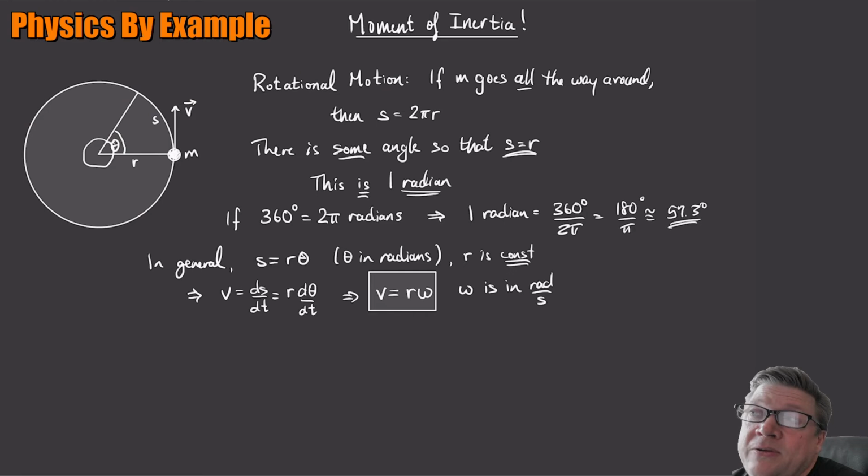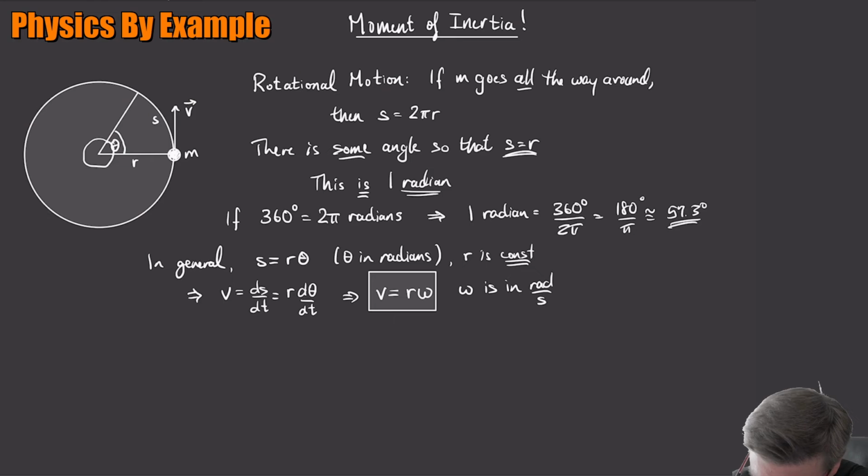So to compute your linear speed, you just multiply by r. You just calculate the angular speed, multiply by how far you are away from the center, and that's your linear speed v. All right, very cool. So we still haven't talked about moment of inertia yet. Here's where it comes from. Here's sort of the motivation.